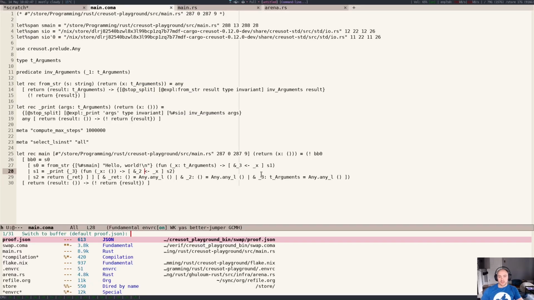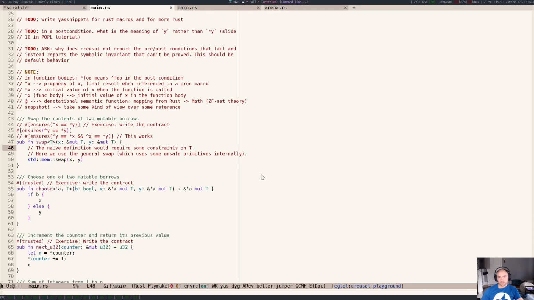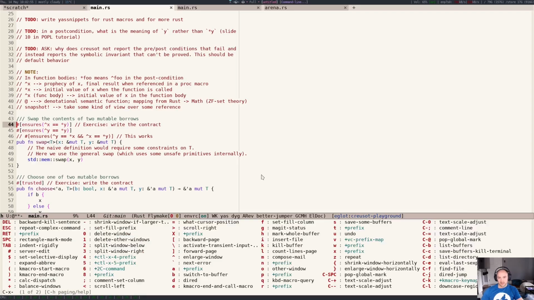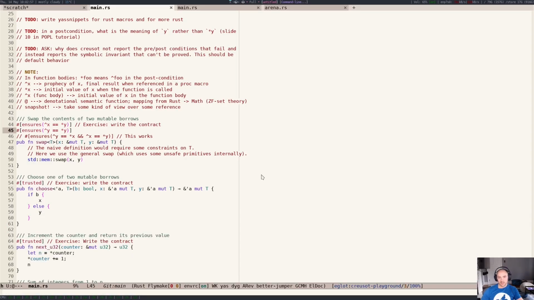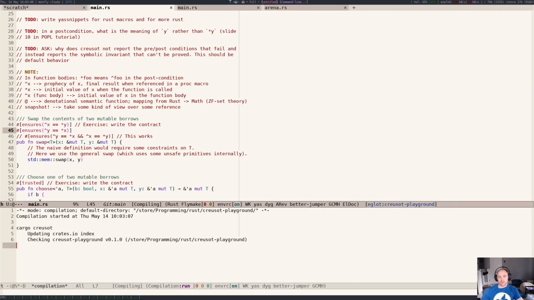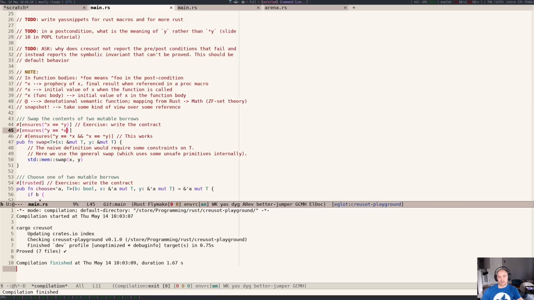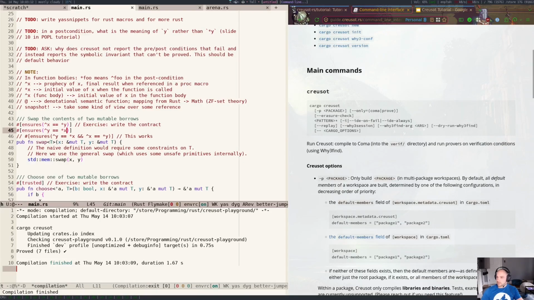All right. Let's go back and actually do some more of these proofs. So I'm a little disappointed with that. Let's make it work again and just continue on. So this is the final x has to be the initial y. Final y has to be initial x. And that should work. It does. Okay, bring you back.